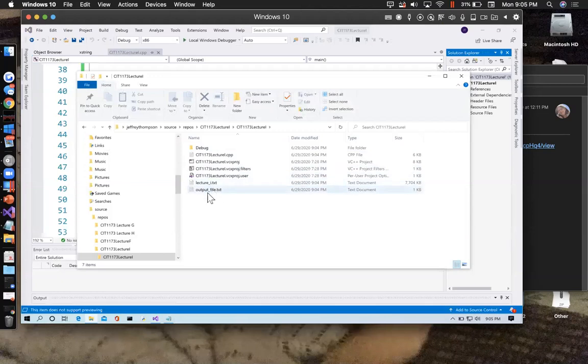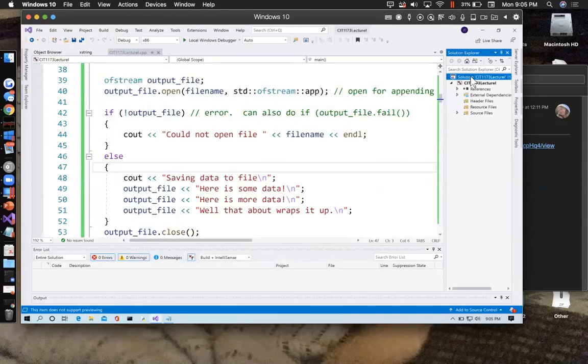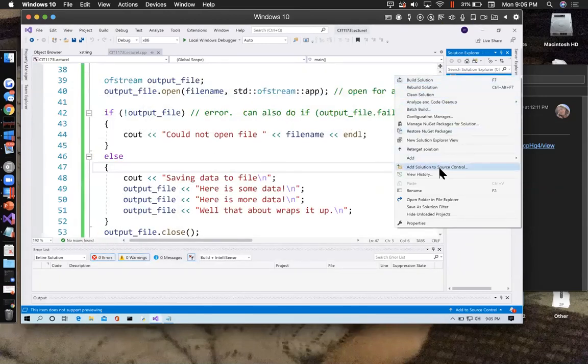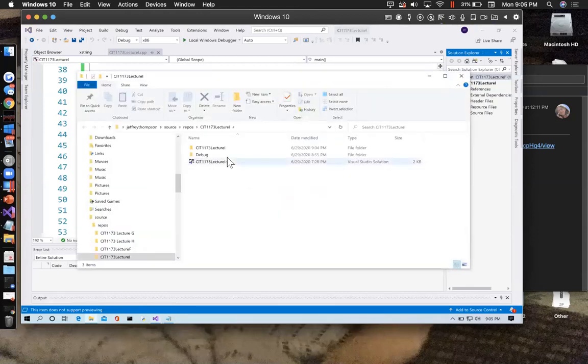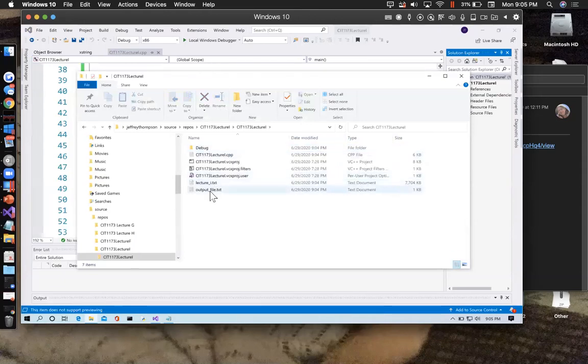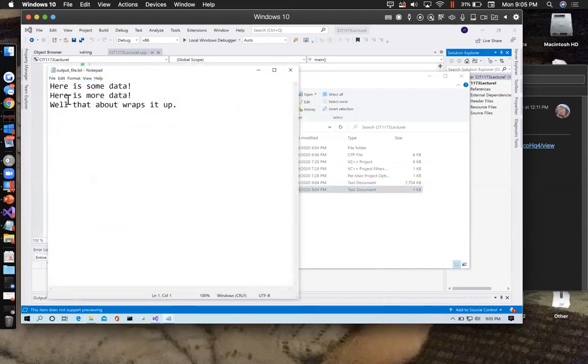I know you can't see it because of microscopic print, but it says output_file.txt. So I got to that just by right-clicking, doing open folder in File Explorer, and then going into the folder with our code, and there it is. There's our txt file. And it says, here's some data, here's some more data.